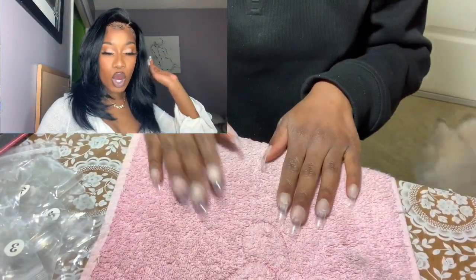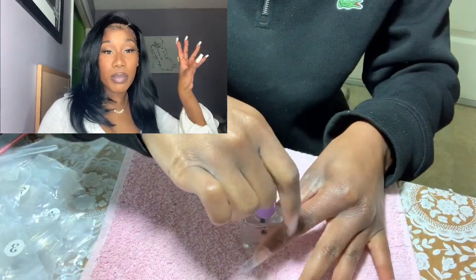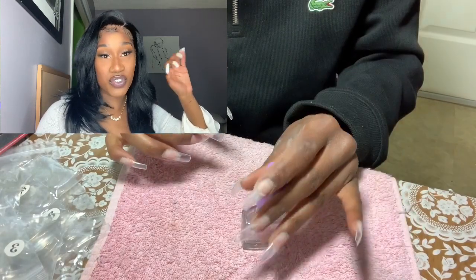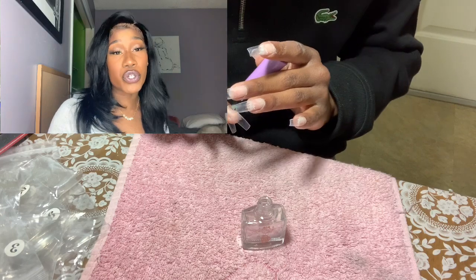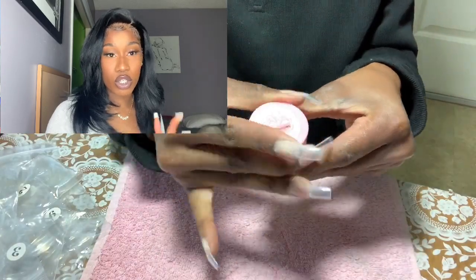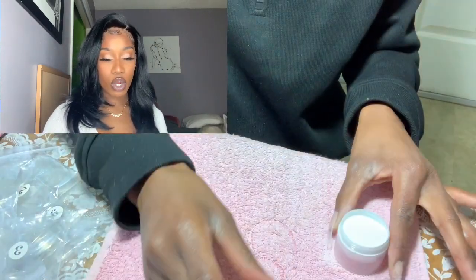So once I got them all filed out, I went ahead and took that primer again and went back over my nails, because I knew the one thing that it was gonna do was dry them out. So I just knew that was gonna help my nails really stick. But you really do need that bond. So if you want to do your nails at home for the first time or just period, I suggest you always get the primer and the bond to really get a nice set. So here's just the Grand Champion. And I'm going to go ahead and crack open the monomer.